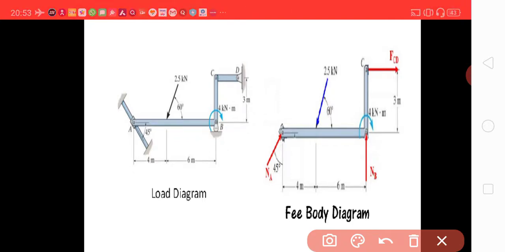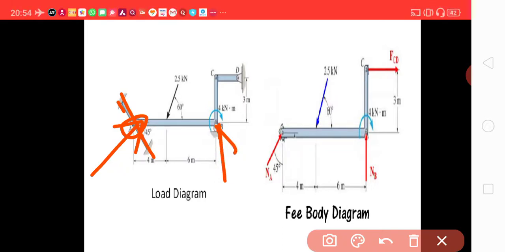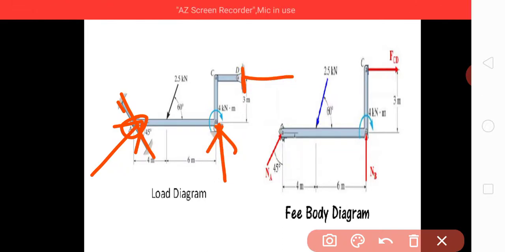So what is a free body diagram? Again, a free body diagram is used when we want to analyze a component of a structure. Then we remove that component virtually from the body, and from the hinge points or supports, we remove the supports and we give their reactions there, which are vertical to the supports. Again you should know that this was a surface and this was a support. We removed it and we have given a vertical reaction here. Similarly, this was a support, we have given it like this. This was a support, we have given it like this.